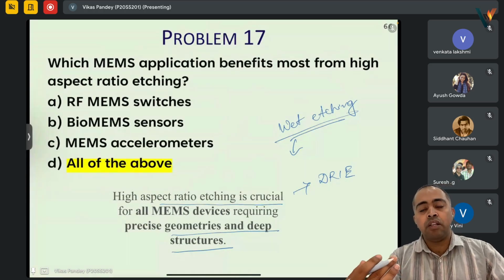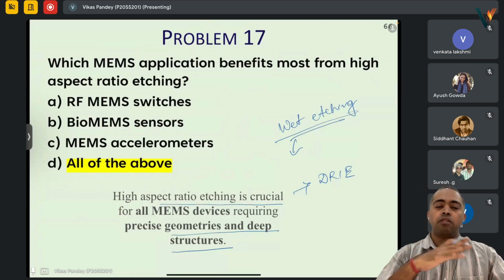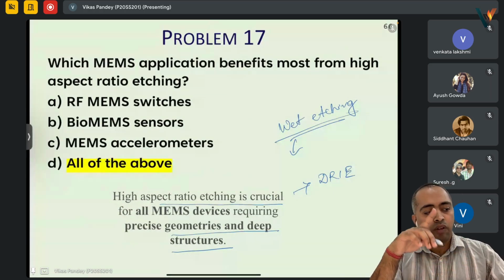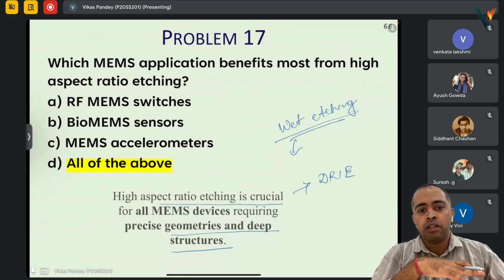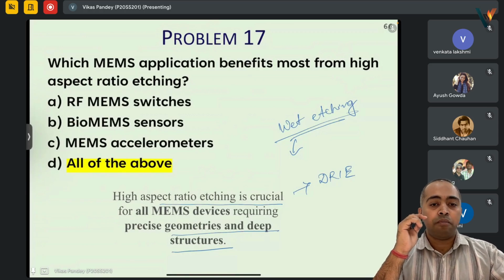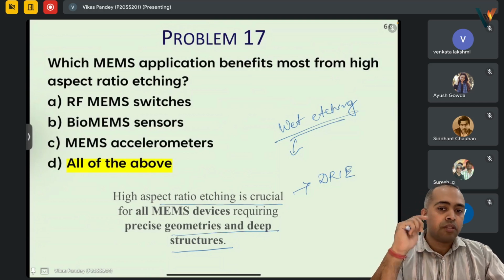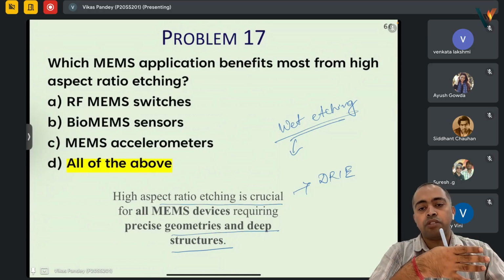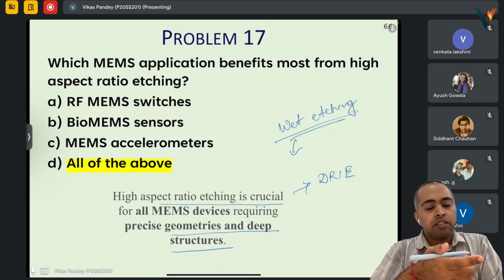So the selection will depend very much on what you want and what the effect of the changes is, like will it have a higher effect over our sensor or a negligible effect, and then we will go for the cost effective method. But even if this cost effective method is good, if it has very large implications over our sensor, then we don't go for the cost effective method, but for a higher precision method like plasma etching, reactive ion etching, and such processes.